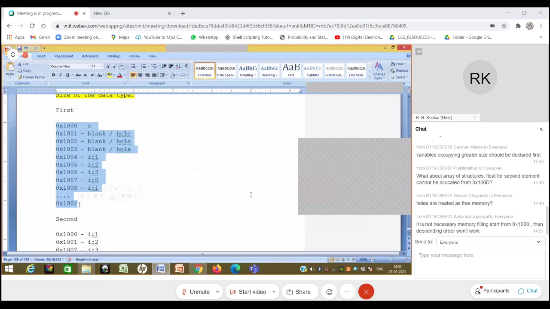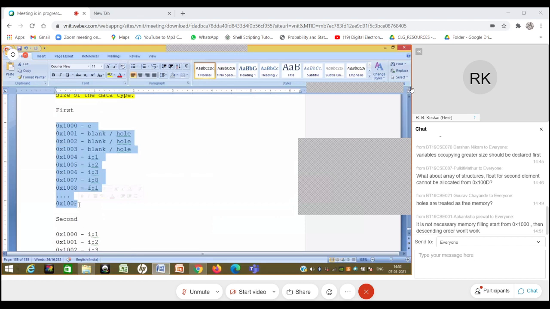If you write, for example, F followed by I followed by C, then in that case, the first type being float, the operating system will hunt for a location which is divisible by 8. If you are somewhere in between, at 1002, it will say forget about it, I will start from 1008. But then remember that the structure starts from 1008.